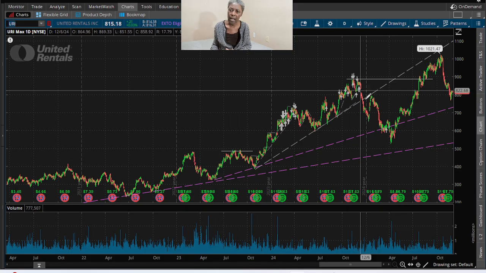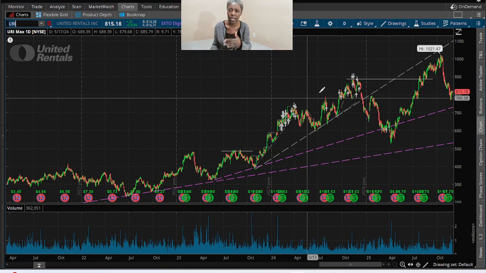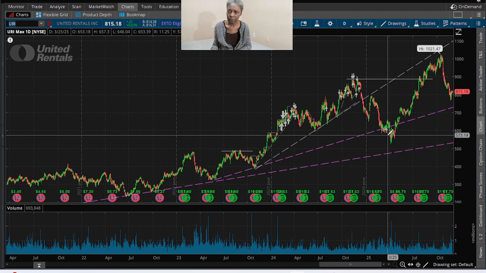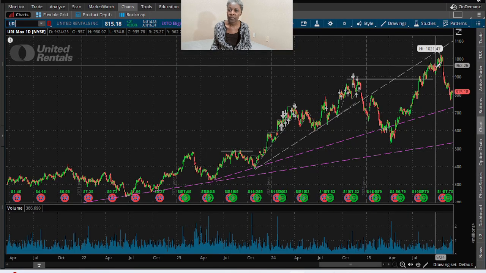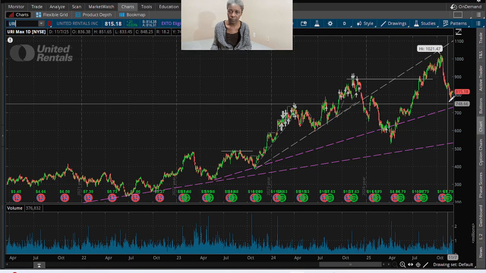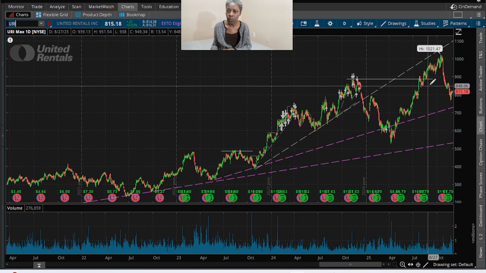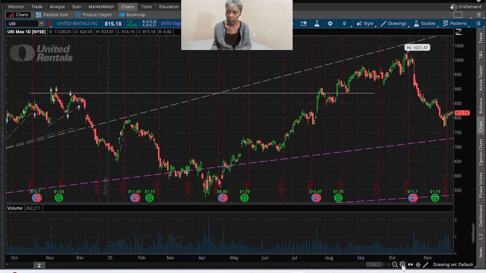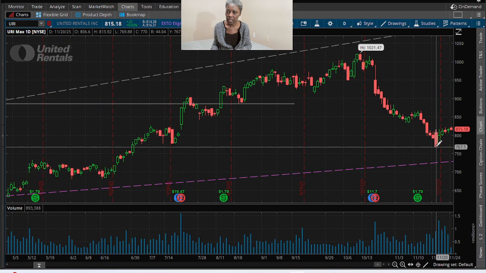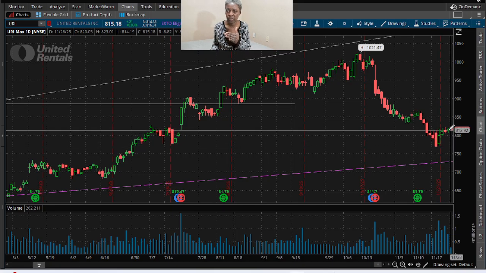So the stock pulled back from this support line. It went up and reached a new high multiple times and pulled back to it, and started going up and reached a new high and pulled back again. It didn't quite touch base with it, but it seems to be going up from there, around that support line. So yeah, now it is pretty much going sideways a little bit, but making higher lows.